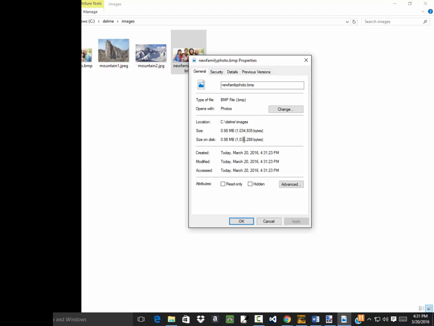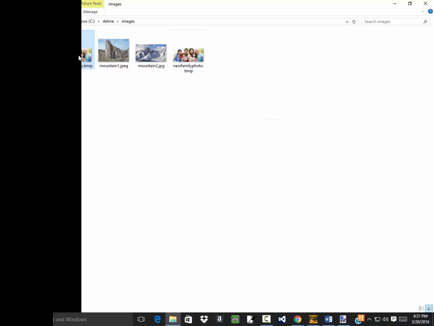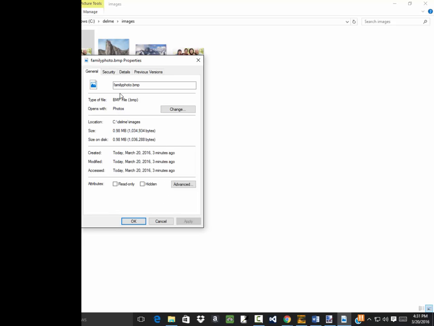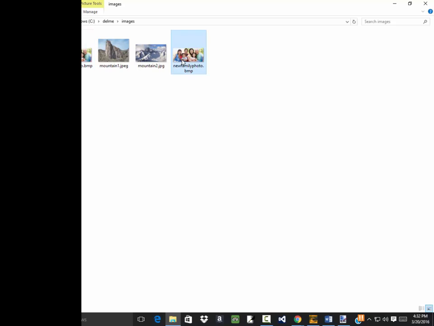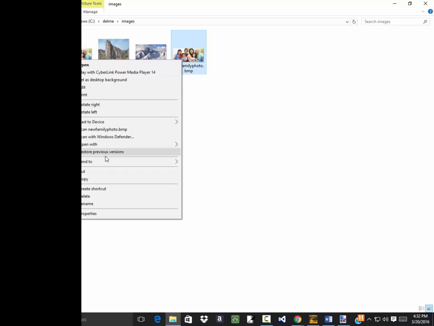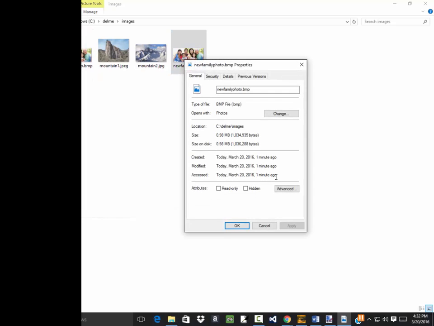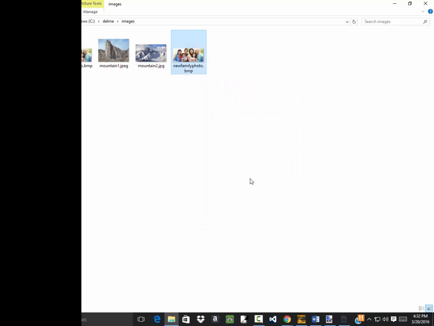Now I don't remember what the other one was, 1,034,934. Looks a little bit bigger, doesn't it? There's 934, 935. Not really noticeable, but again, these are fairly small files we're adding to this.